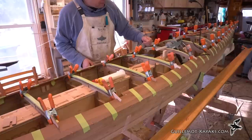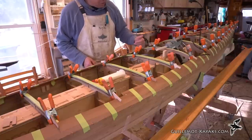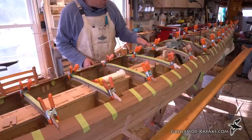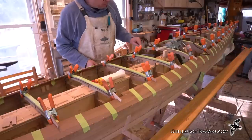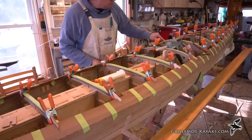I've cut that hole in there, so when I saw through here, I'll just saw right through those forms, and that hole will give clearance for the saber saw or jigsaw to cut through there. The cockpit is in this area.